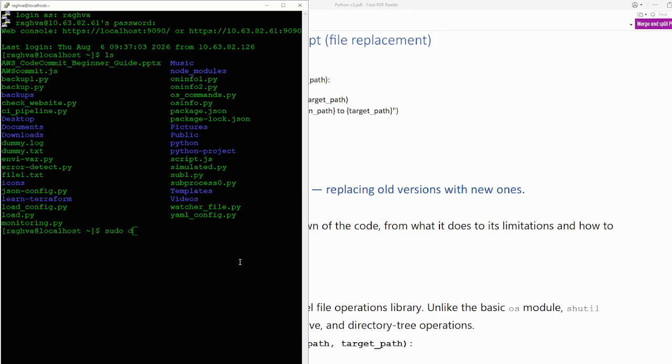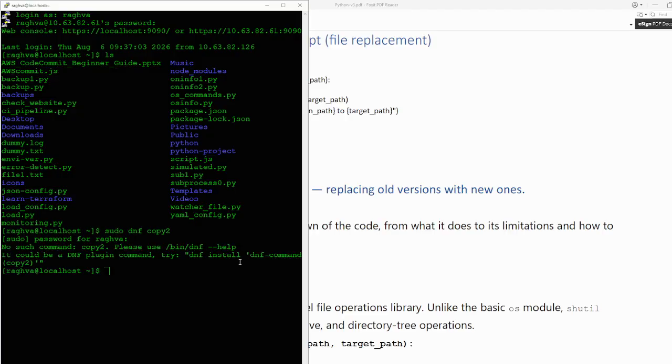Sudo dnf copy to. Install copy to DNF plugin. Could be a DNF plugin. Copy. Okay, command not found.